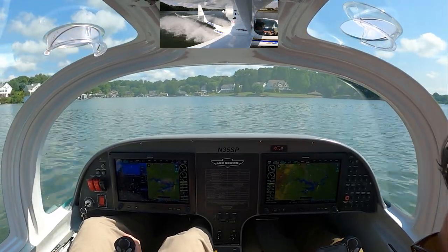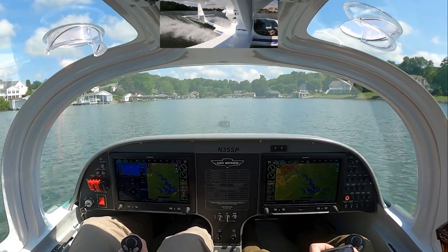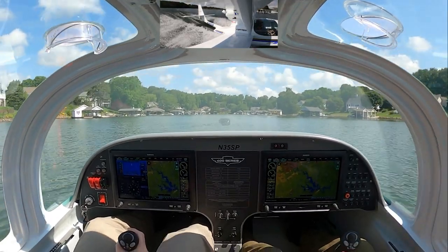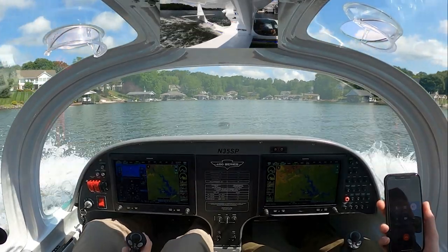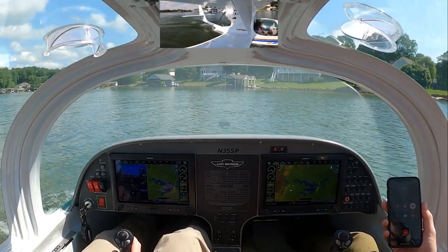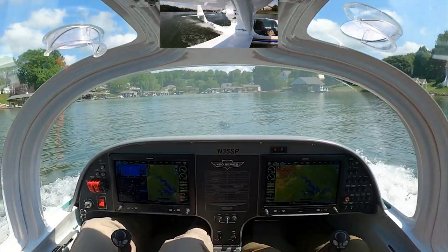Call Dad real quick. Yeah. Looking for a flag. There's definitely some wind down here. I wouldn't get it blown into anybody's dock, so we'll go to displacement. Good morning, sir. I'm cruising up your cove in a seaplane right now. If you want to come out and wave. That, no, I guess that's the neighbors that came out too.